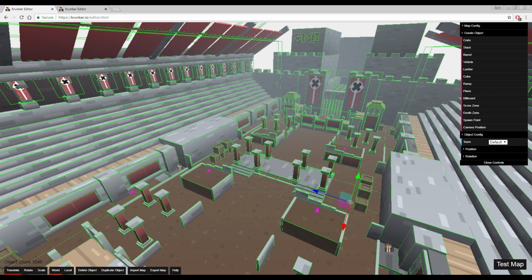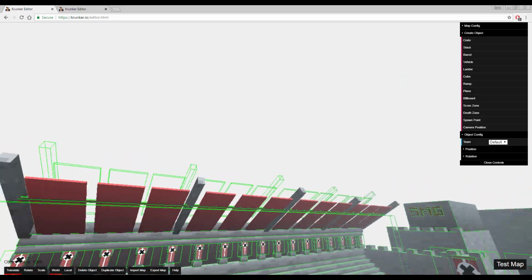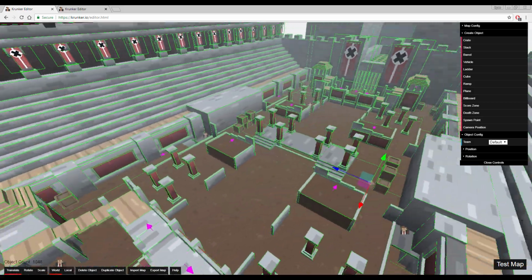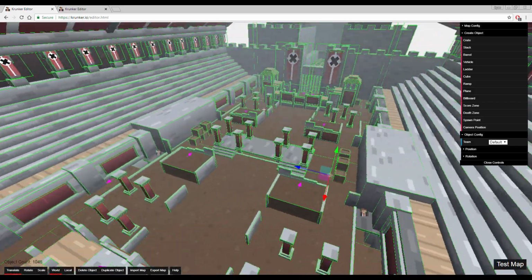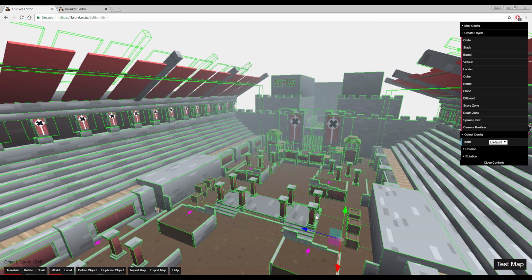All right, so the basic movement keys for moving around inside of the editor are the following. To pan around and have a look at our scene, if you hold down the right mouse button, you can look around on the spot to see what's going on. Just like in Krunker, the basic movement keys for moving forward, back, left and right are the W, A, S, and D keys.